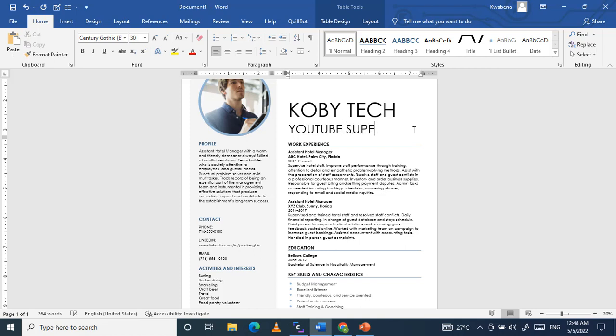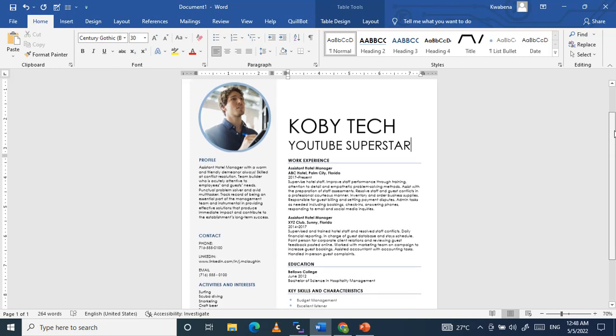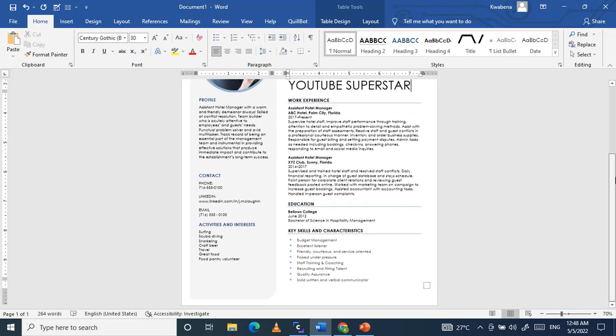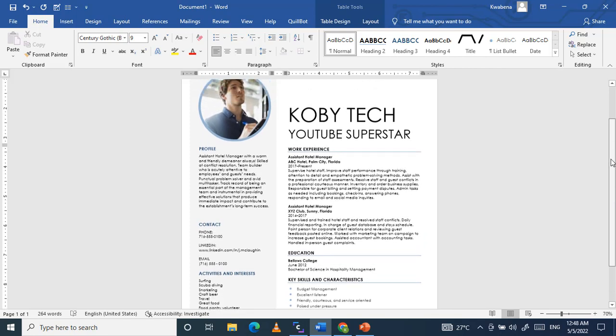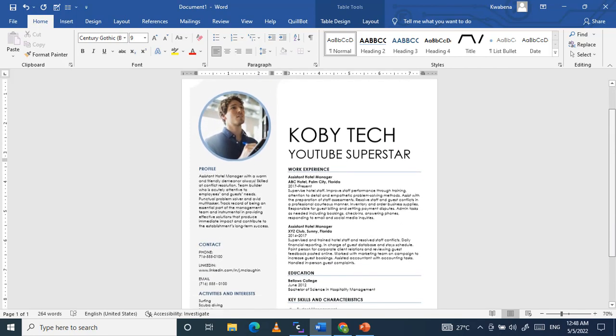Okay, so this is my Word document. It's just a traditional Word document, and I can make any type of modifications and any edits in it. It's just a standard document, and what I want to do is take this Word document and convert that into a PDF. So how do I do that?